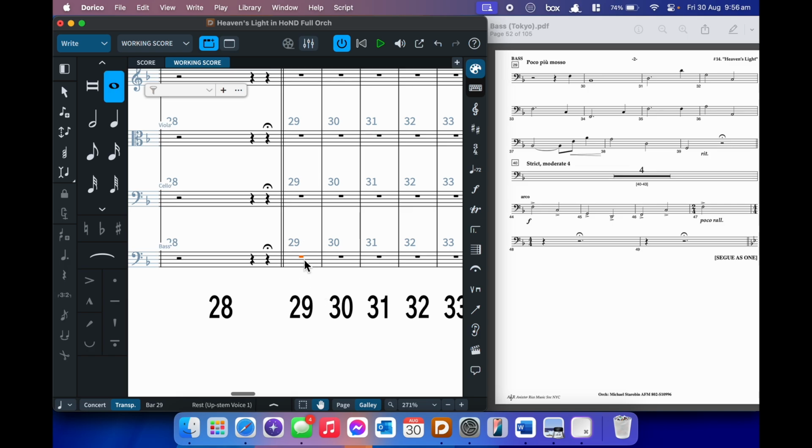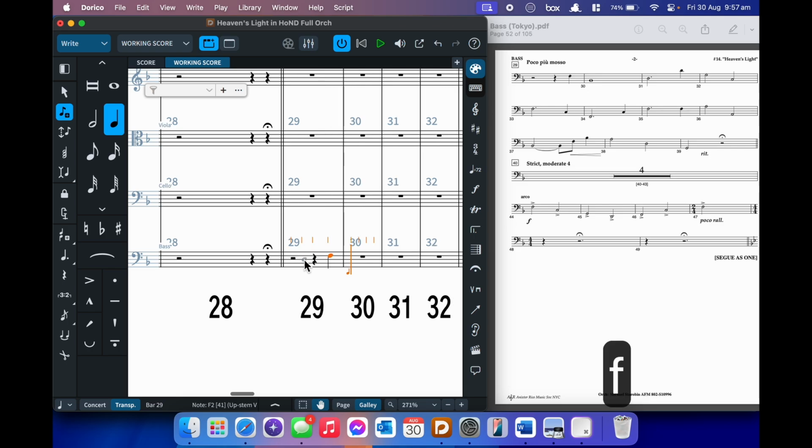So in the bass staff, press Enter to enter input mode, and the right arrow to get to the right spot. Okay. 6 for quarter note, F. 8 for whole note, Control to go to the lower octave, and B. Now on a dotted minim, I can do one of two things. I could go 7 for minim and then hit dot. Or, let's go back for a second, I could double hit 7 for minim and get a dot that way.